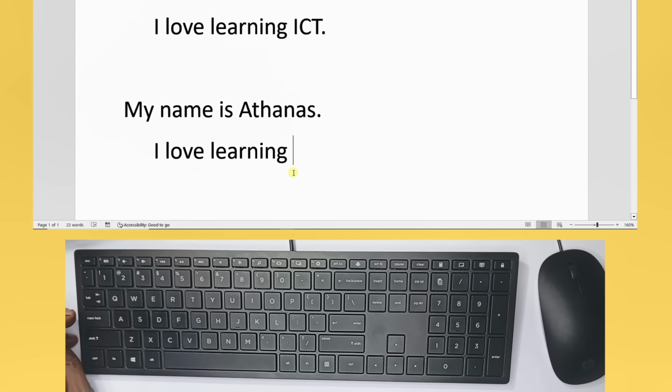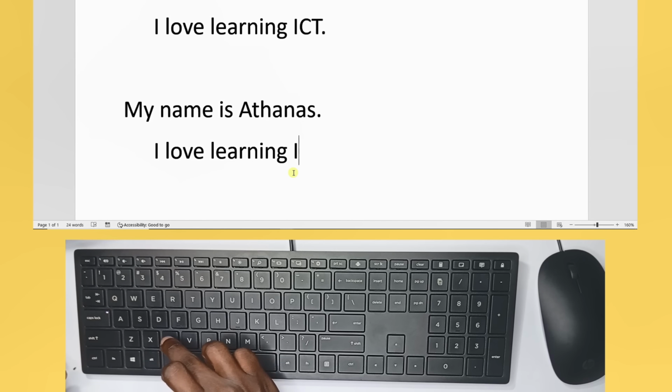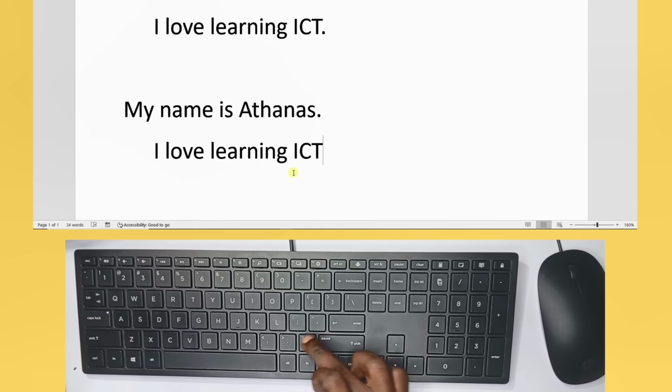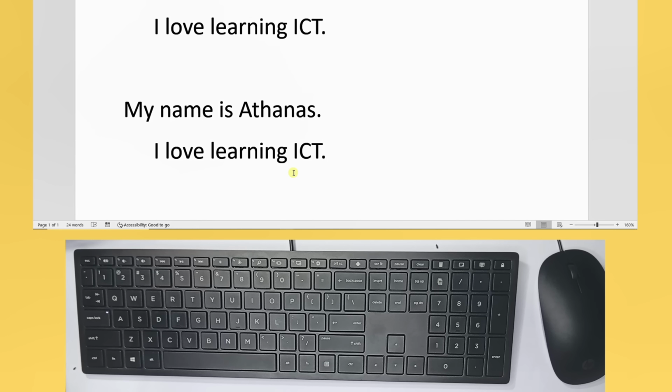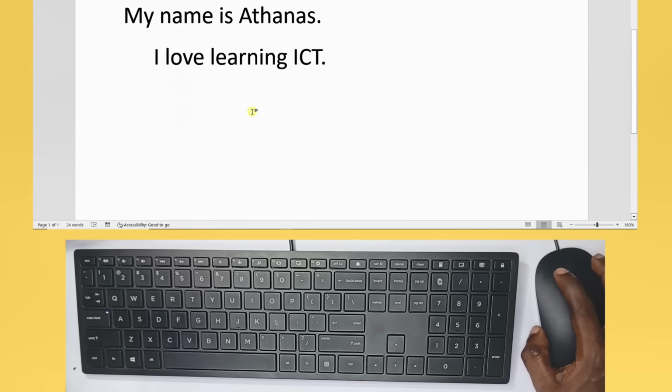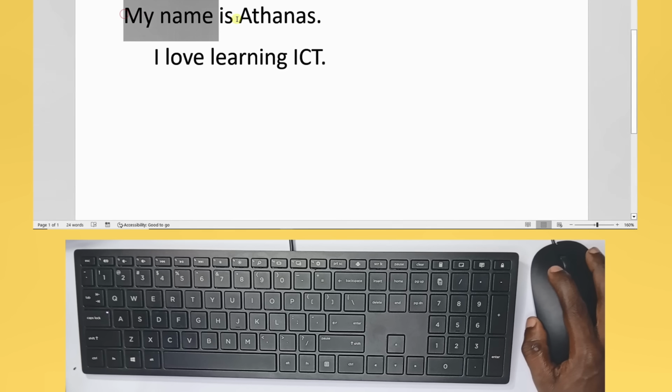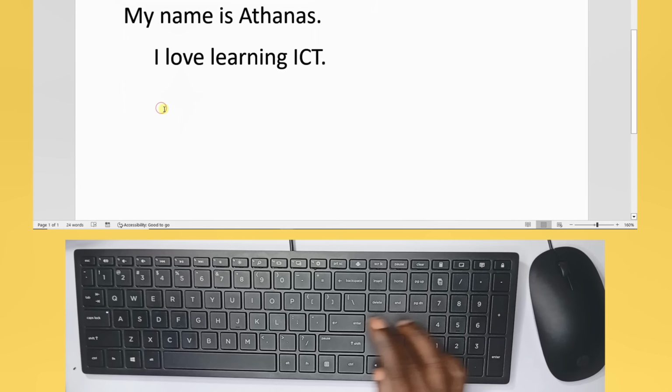So let me turn on my caps lock key here so that I can get all capital letters ICT and then full stop. You see, it's that easy. Now let me press the enter key again to go to the new line, and I want to retype my first sentence. My name is Athanas. Let me type it again here quickly.